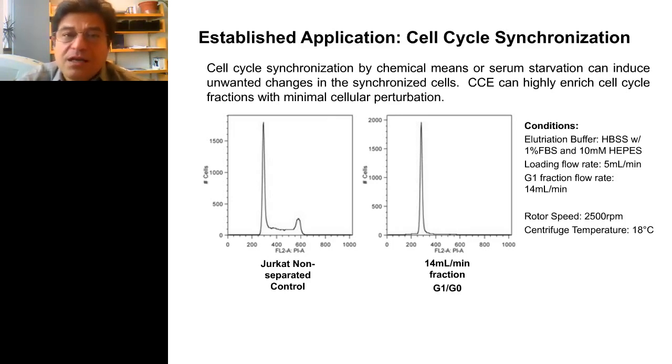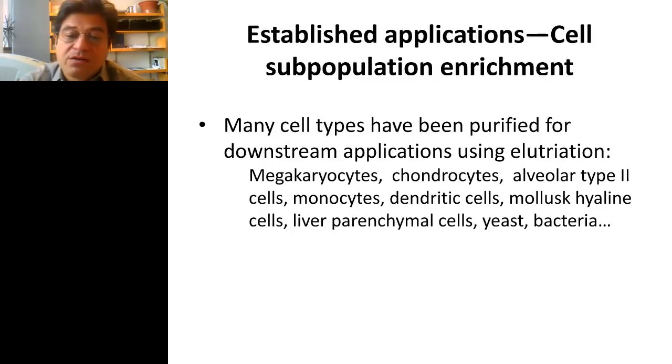There is one technique other than elutriation that doesn't require treatment, and that's a mitotic shake off of adherent cells, where adherent cells will ball up when they're in mitosis, and the point of adhesion to the plastic culture plate is minimized, and if you sharply rap that flask, the mitotic cells will float up. So that is a competing technology. Of course, that only works for adherent cells, whereas the elutriator can work quite well on non-adherent cells as well as adherent cells.